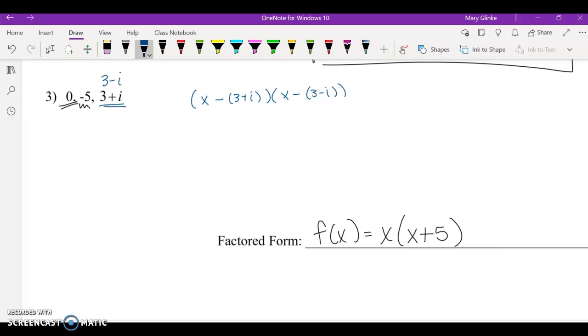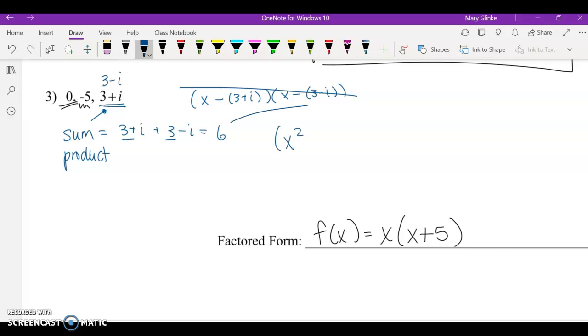So you could treat it just like you treated the 5 and change the sign in between those. But again, I don't really want to distribute a trinomial times a trinomial here. So what we could do is use our shortcut. Instead, we're going to use the sum and the product shortcut for writing factors. So to find the sum of specifically the 3 plus i and the 3 minus i, that would give us 6, which, as a reminder, that sum is going to be in front of your x term, but it's going to be the opposite of this. So this, again, was the negative sum.